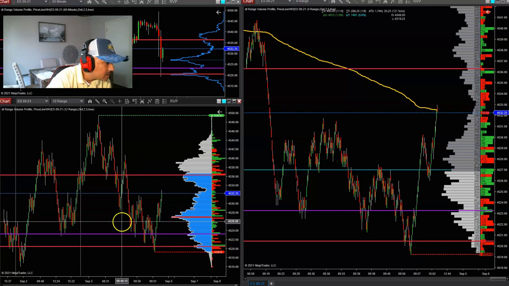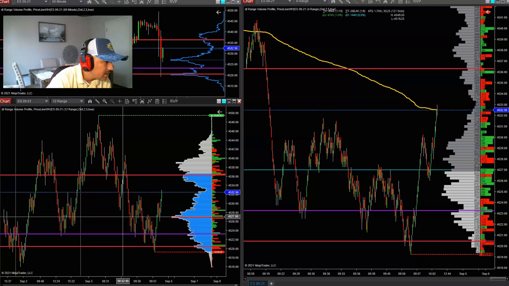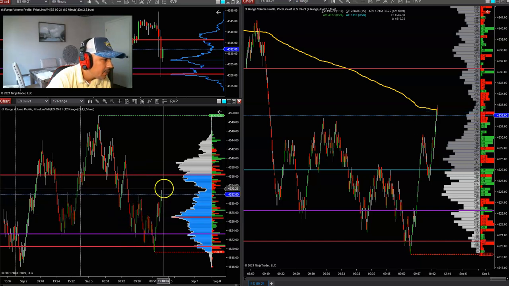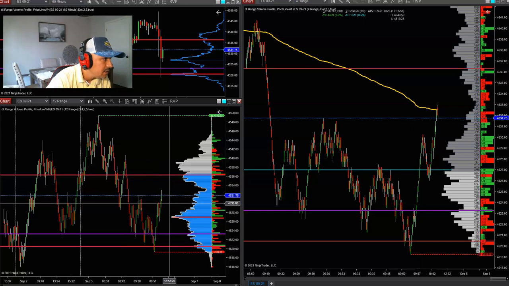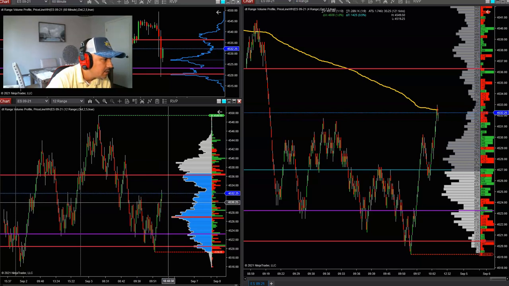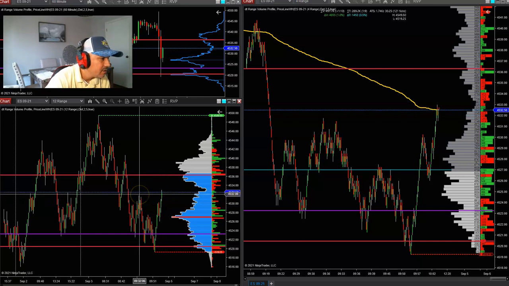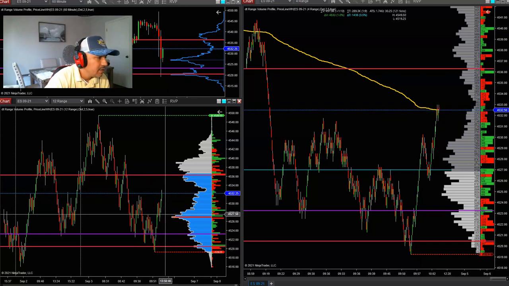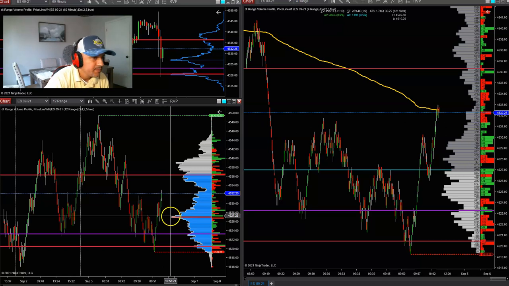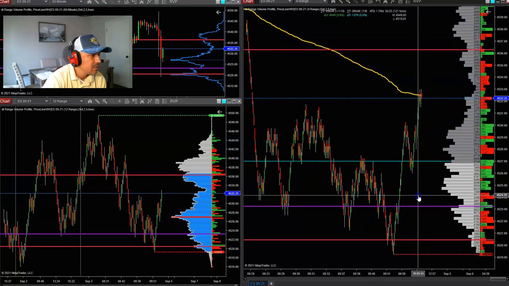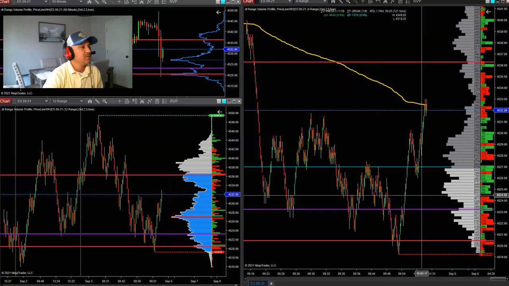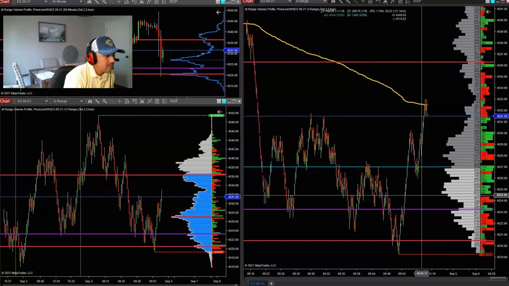Which is fine by me, because looking at this now, price could actually, if it breaks the top of this 45.32 right here and then pulls back, I would like to see it pull back to this area right here, to be honest. Right here at 45.27. That'd be a great opportunity, I must say, to look for an entry long, but I'm just going to have to wait and see.